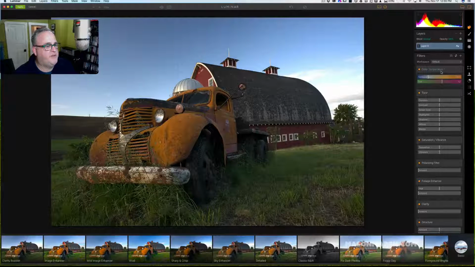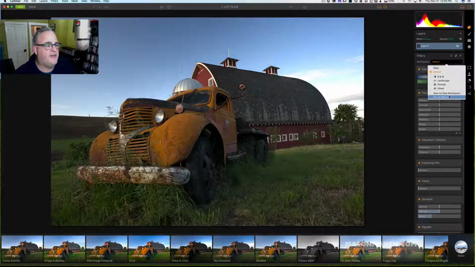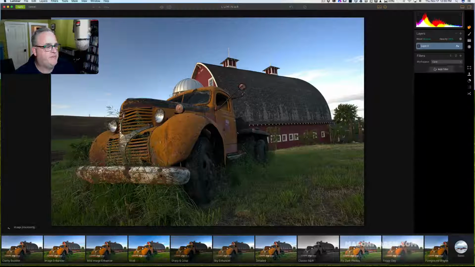So if we just go with default, looks like it's structure or something moved. So it does look like I can create a customized workspace, which is sort of like Photoshop. And that's really nice. Something Lightroom doesn't really let you do. So that's pretty cool. And we can also clear it. Clear it just takes everything off. So all the palettes are gone.